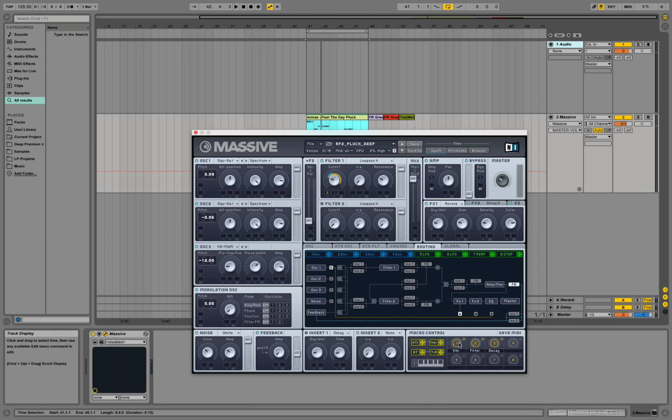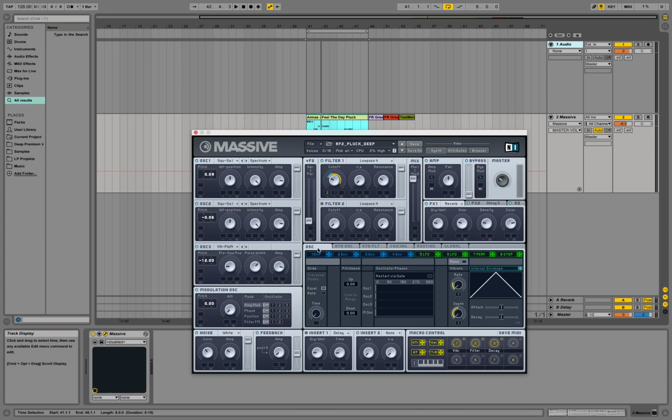So if I turn this thing and then assign it to the filter, and I assign it to the amplifier over here, I can turn one knob and affect two other knobs. But let's start with the oscillators over here on the left. So these oscillators, we have three of them, and the first one sounds like this.